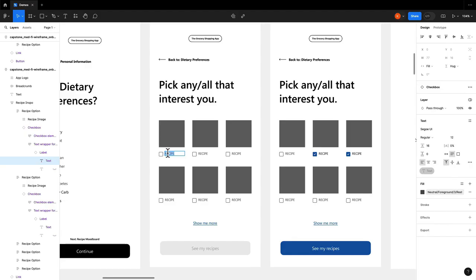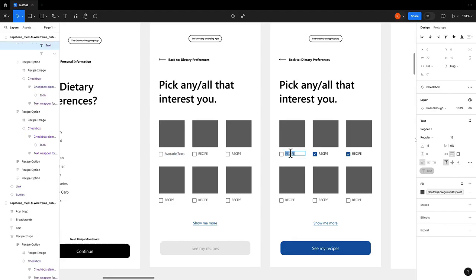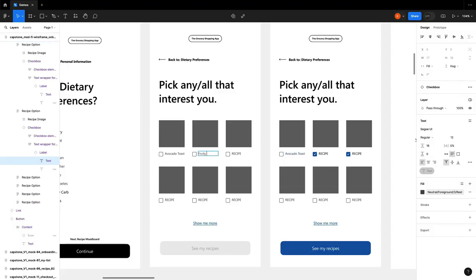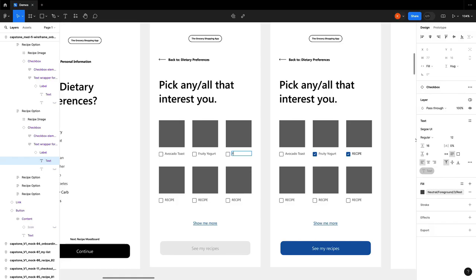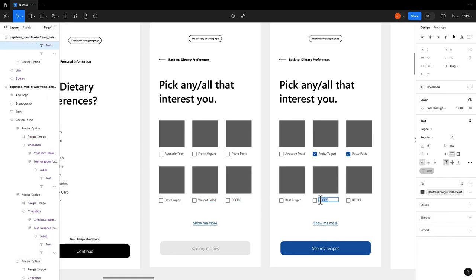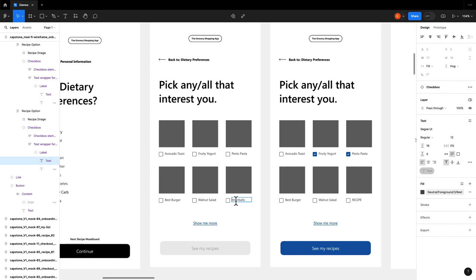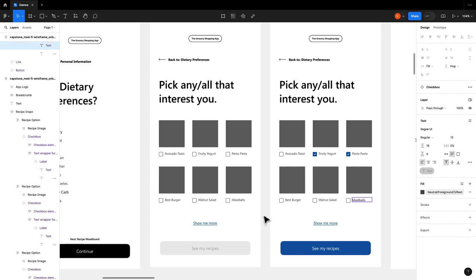Next up, typography. This isn't just about choosing fonts, it's about hierarchy, readability, and personality. Your headers should stand out, body text should be easy on the eyes, and your font choices should reflect the overall feel of your design. As we add more realistic content to our designs, we'll start to really see how typography choices impact the readability and feel of our mockups. Notice how different font styles and sizes create a clear visual hierarchy.